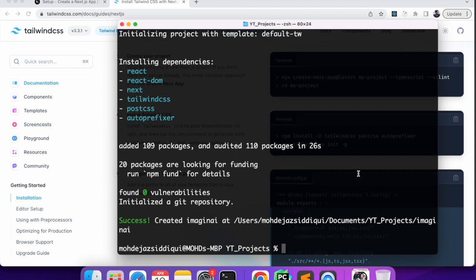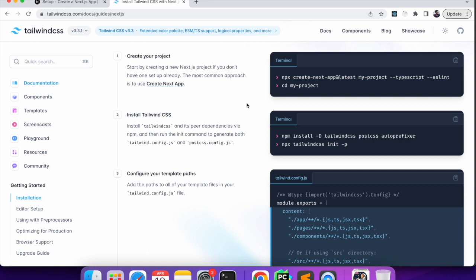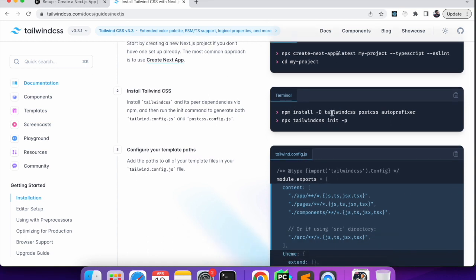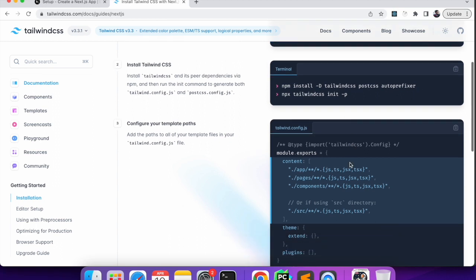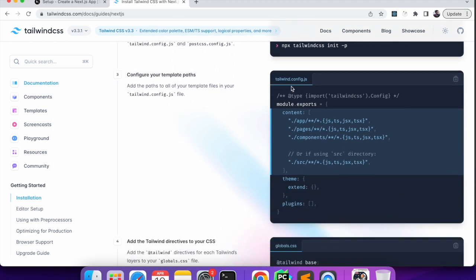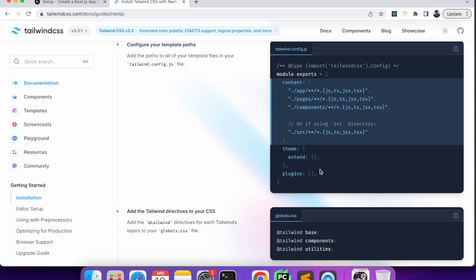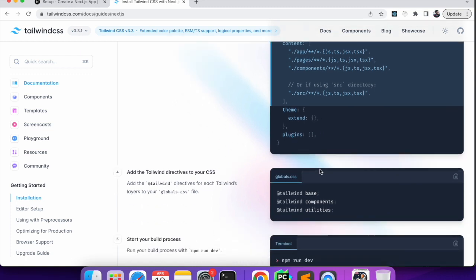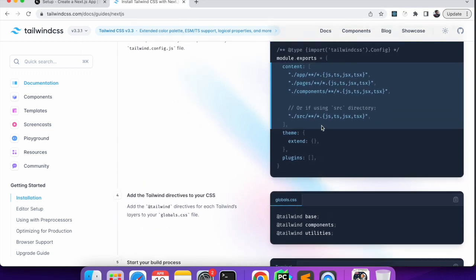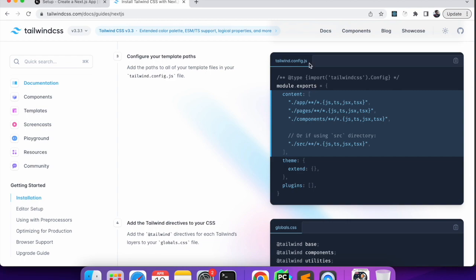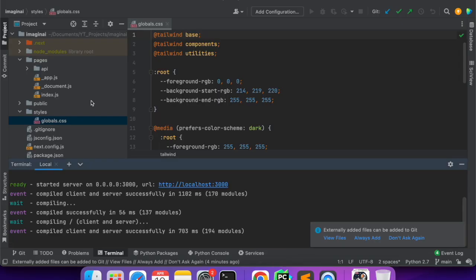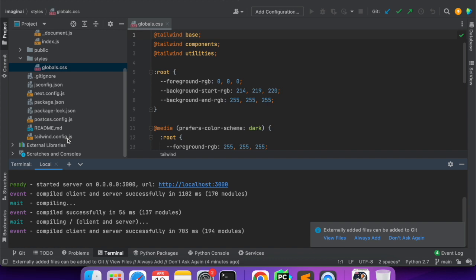So what we can do is, once the NextJS project setup is done, we can come to the TailwindCSS docs, and from here we can continue, where we have to install PostCSS, autoprefixer, TailwindCSS, and do the init. There are two updates we have to do in two files: one is in global CSS and the other one is in the tailwind.config.js file. So I can check in my file.